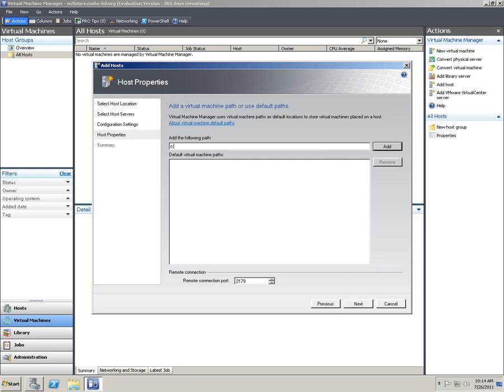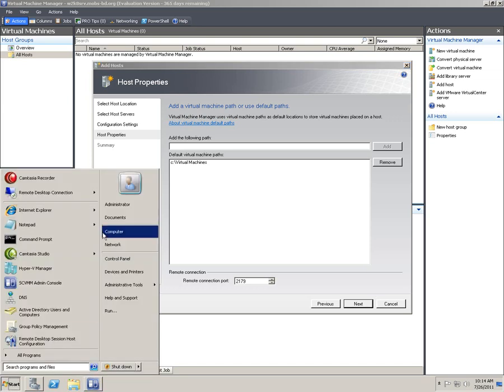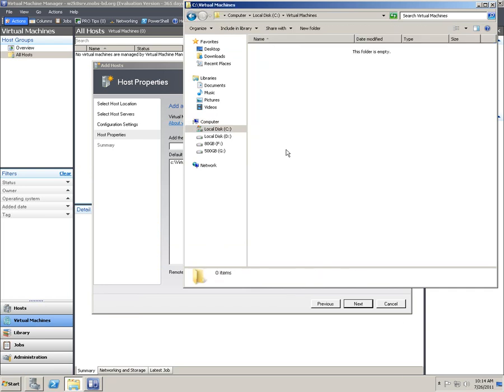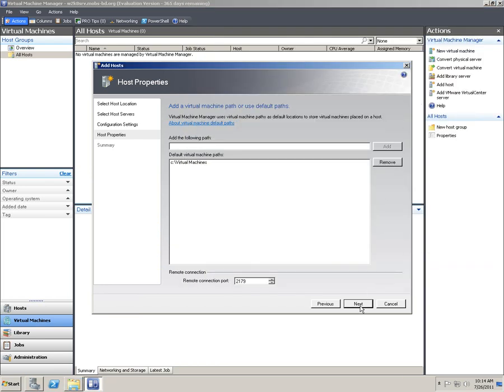Add the following path for virtual machines. Let's create one. I already have it. Remote connection port would be 2179.